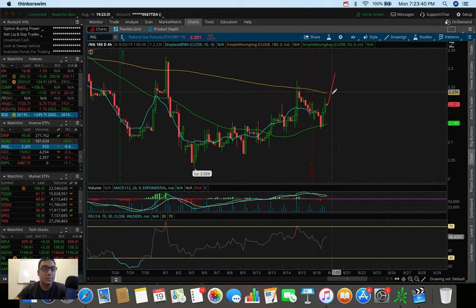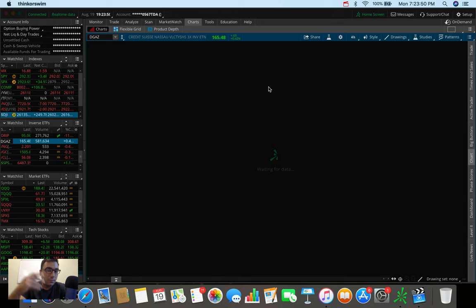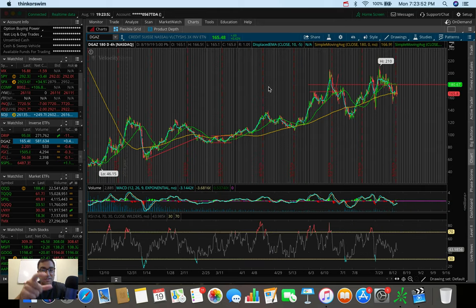And on the flip side, guys, the perfect thing again about these inverse ETFs, let's say we get rejected by that 180 SMA, we don't get the breakout, and especially we break under that 50 SMA, we could be trading the inverse to UGAS, which is DGAS, and DGAS goes up whenever natural gas is going down. So those are the three main inverse ETF pairs that I'm watching heading into tomorrow.